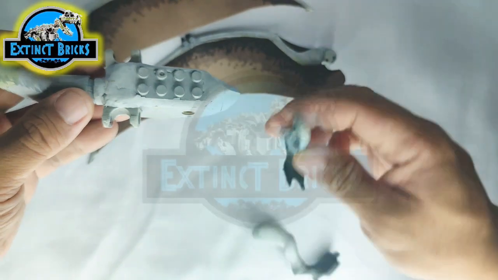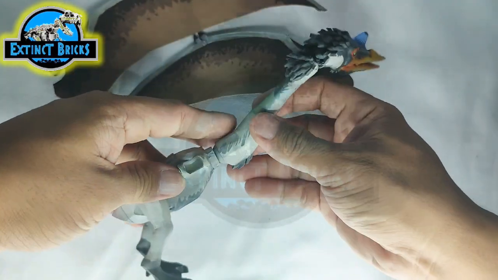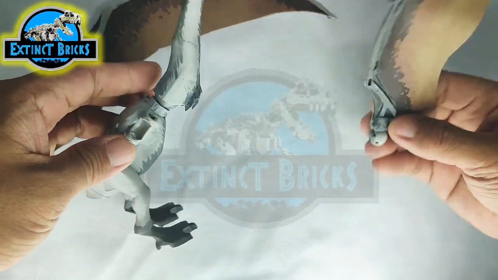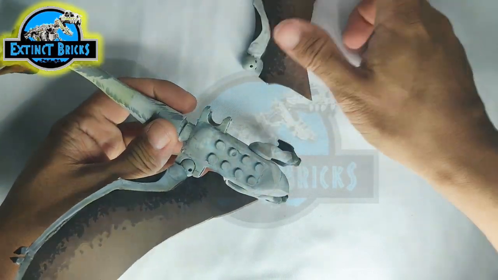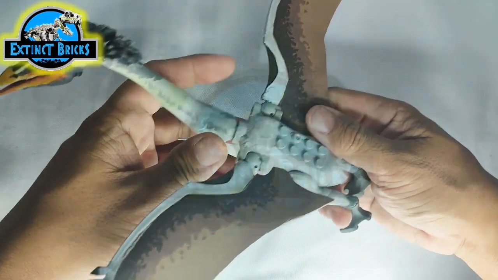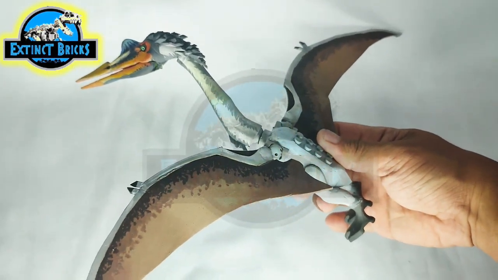Let's connect the legs. Start with this one, and then the other. There you go. Now let's connect the wings. Wonder where this one goes. Here. Alright. And then the other. There you go. And that completes our figure of the Jurassic World Dominion Quetzalcoatlus.